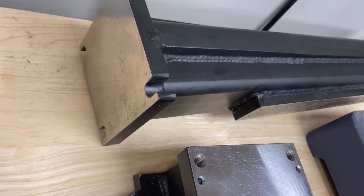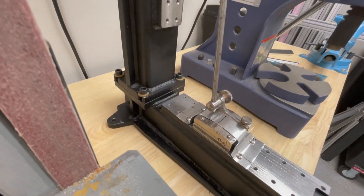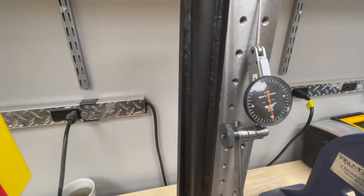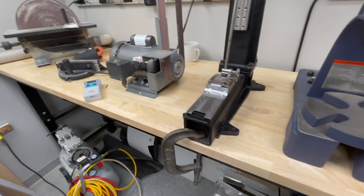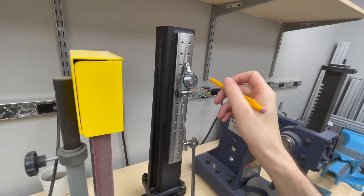After the epoxy cures, tighten everything down. Here is my setup to see how much the frame deflects: an indicator stand, an old Starrett — it's probably 50 years old — and a Brown & Sharpe indicator. Each division is half a thousandths. I don't have a magnetic base, so I made this strap clamp that keeps the indicator secure. I'm going to push on this and see how much the indicator moves.